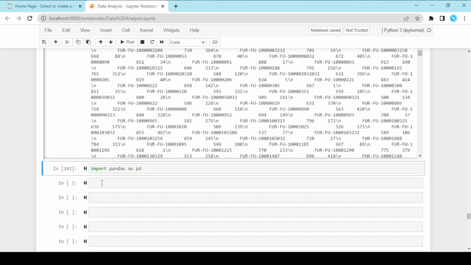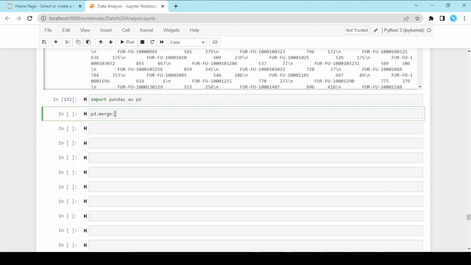Okay, execute it. Once I execute it, there is a function called dot merge, and you have to provide your dataset names inside this merge. Like if you want to combine your customer and product datasets with the sales dataset, for the sales dataset type s and comma. If you want to combine customer and sales, just type these two.